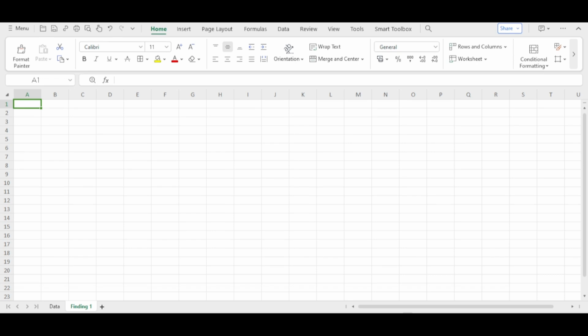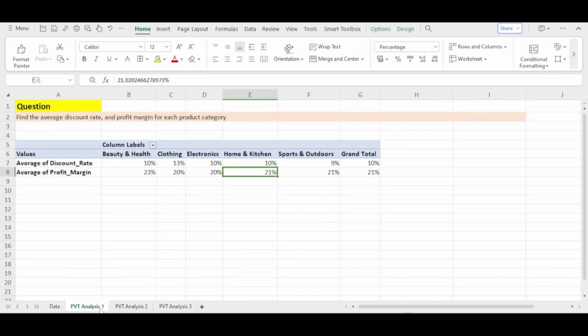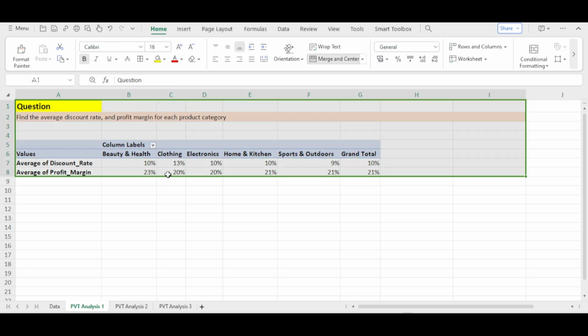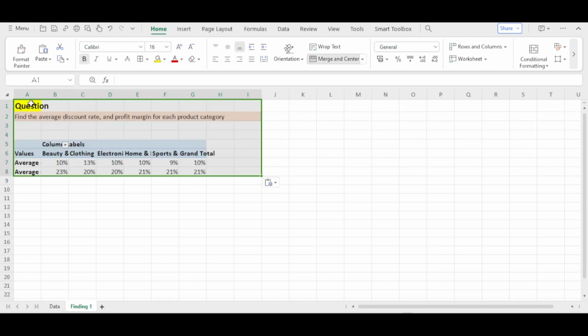Now we are going to proceed to the previous Excel file, go to pivot analysis 1, copy everything here and then paste it in our new worksheet that we just created. So we copy everything, Ctrl C, and then we go over to our new worksheet and paste them here, Ctrl V.